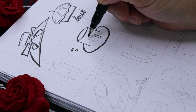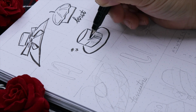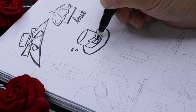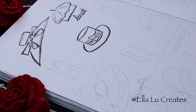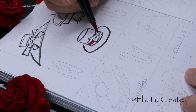In this setup, I doodle a total of 45 women's hats. There are four main categories, which are beret, fascinators, fedora, and turban. I learned some new words due to this project.